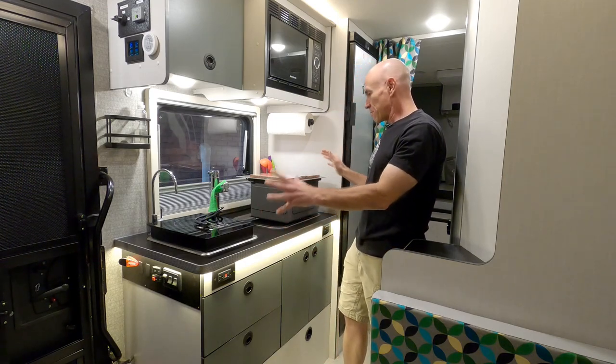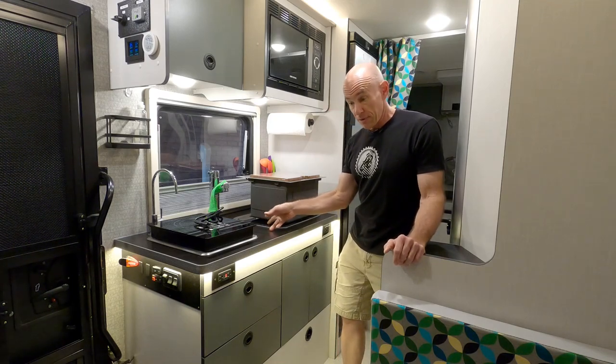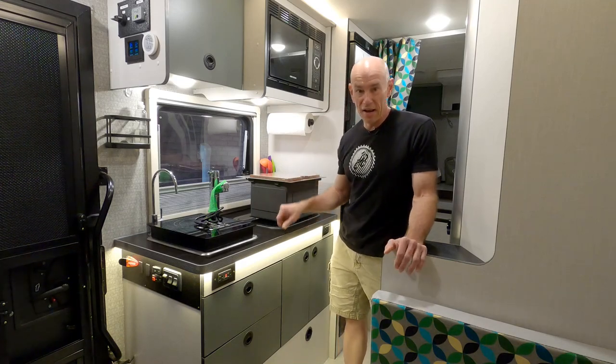That's kind of the big overview. If I can, I'm going to take the propane line that runs for this and I'm going to take it just all the way outside and cap it off outside. I don't want it inside if I'm not going to be using it.